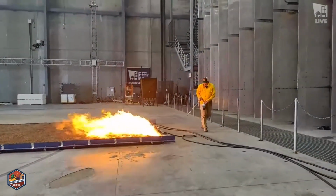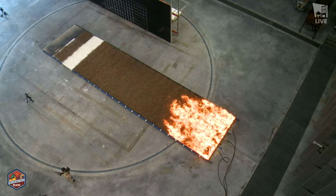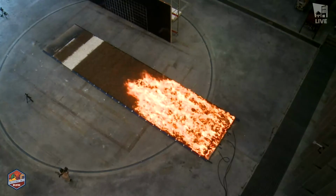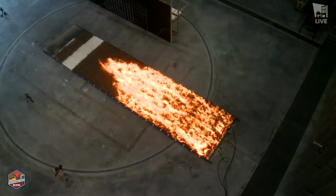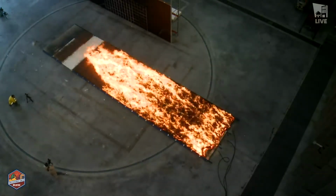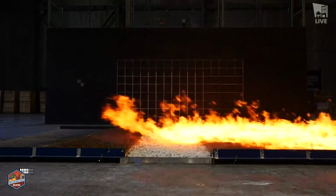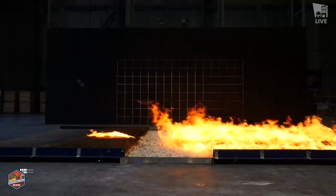As you heard Dan mention, moving across that source fuel bed. Dan said in around 10 seconds or so. Timing is everything when it comes to science. As you can see, that fire is quickly moving across that source fuel bed. Those pine straws are feeling it right now. And that fire is pretty much consuming that source fuel bed, those pine straws. And now we're looking at the bridge. We're expecting it to. It is coming across that fuel break. And there you have it.